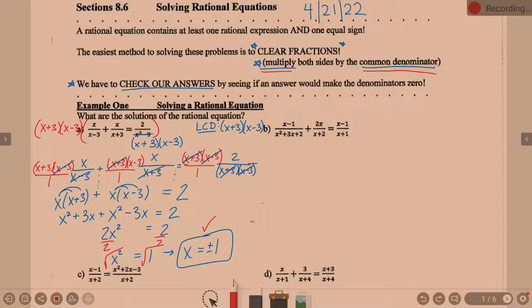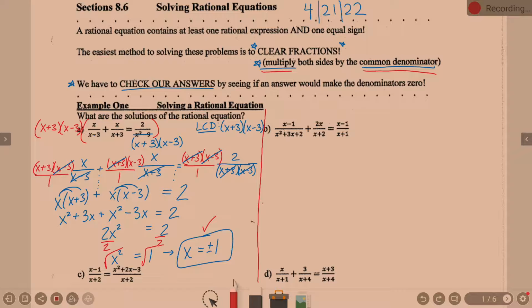Got an idea? It's similar to other stuff we've done. It kind of follows what we've been doing lately, doesn't it? I am going to have us do B. B is another example I like. So, with B, I'm not going to bother reading that equation. You guys can read it.